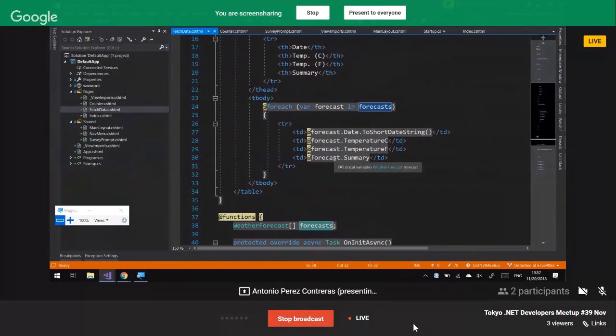So this is the basic example. Any questions so far? Is everything clear? You are not using JavaScript-like syntax to access the DOM. You are using C# code. Actually, you shouldn't access the DOM to change the DOM. That is not the point of WebAssembly or Blazor. What we are doing here is just like rendering the page on the server, but doing everything on the client. So for each item of this collection, we are creating this HTML code, and this will be compiled and rendered.